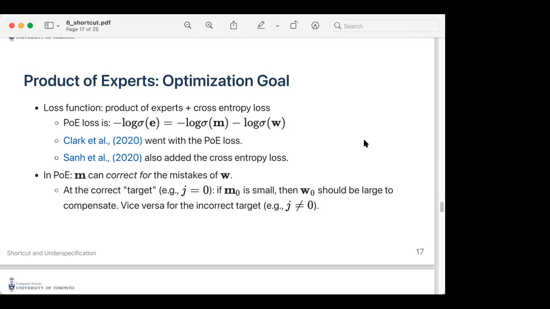For example, 10 classes, and j equals 0 corresponds to the correct target class. And at position 0, if the weak model is small, then the main model should be large enough so that it could compensate. At other positions, similar arguments could apply as well.